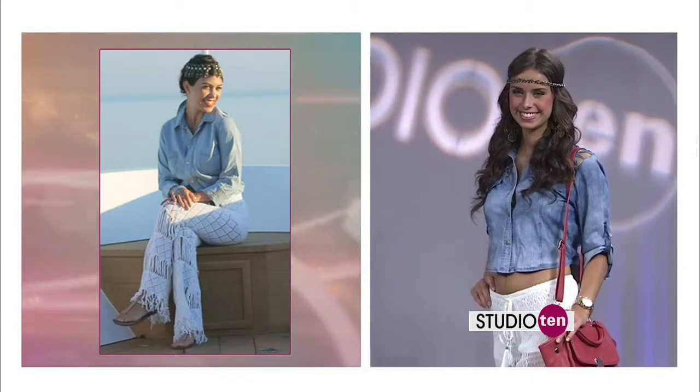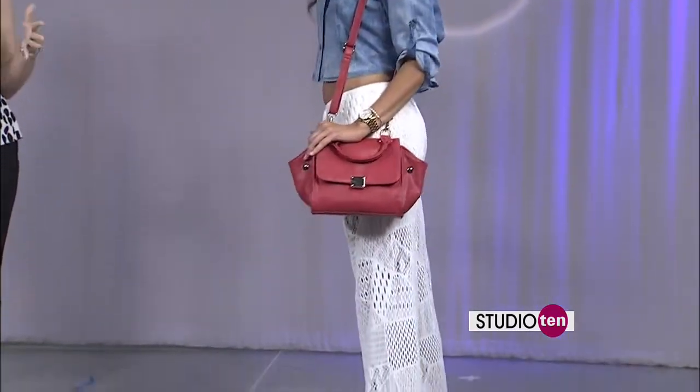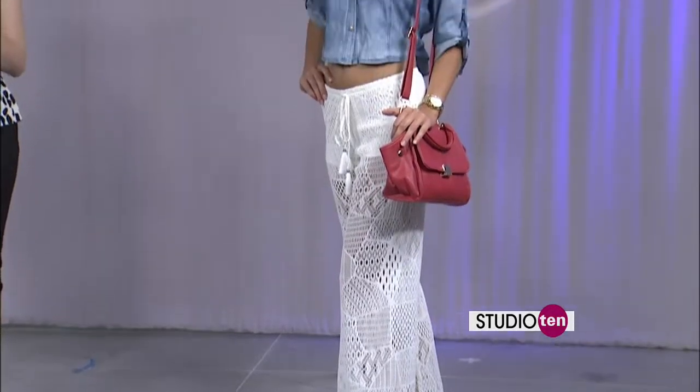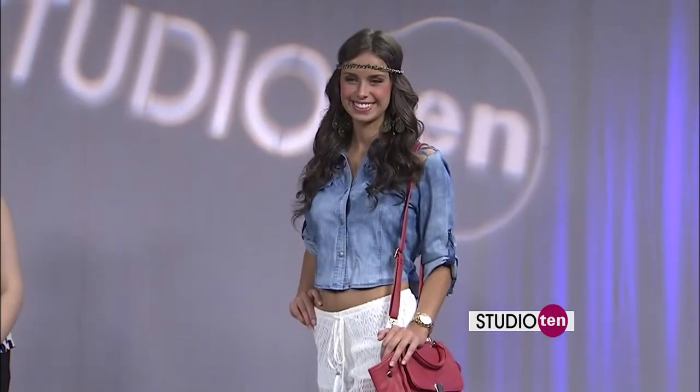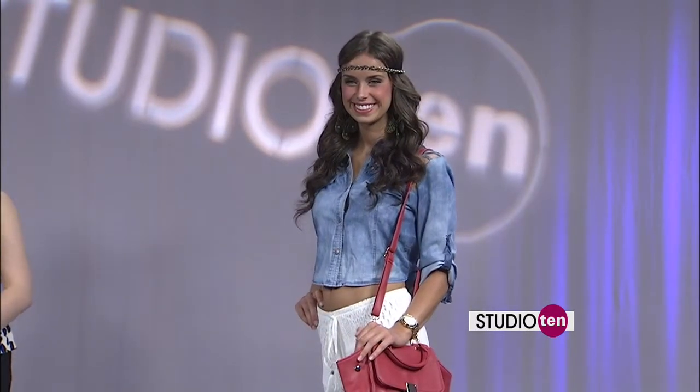We also have the mini trapeze bag, which is huge. Celine bags are amazing, but we don't all have $3,200 to spend — you can get this one for around $45. The cutouts in the top are great too, and cutouts are huge, so you've got two trends in one: the chambray and the cutouts.